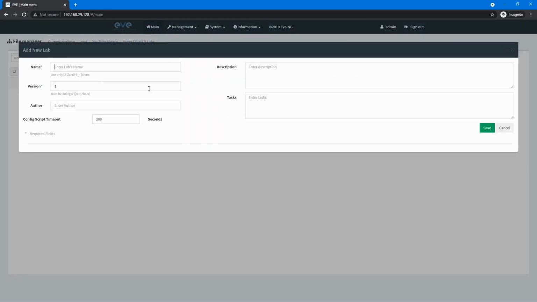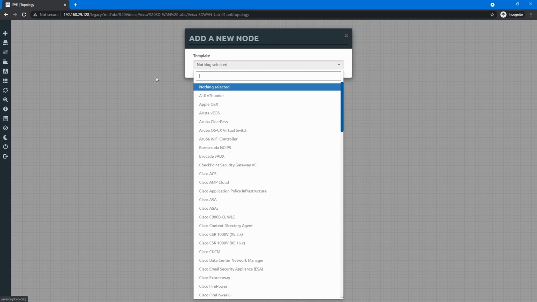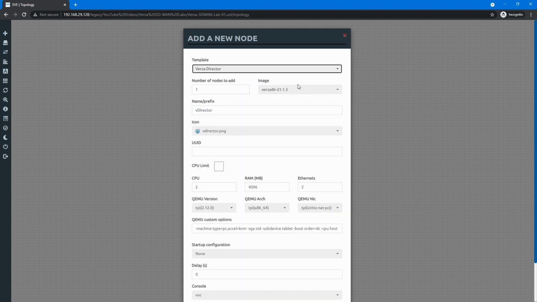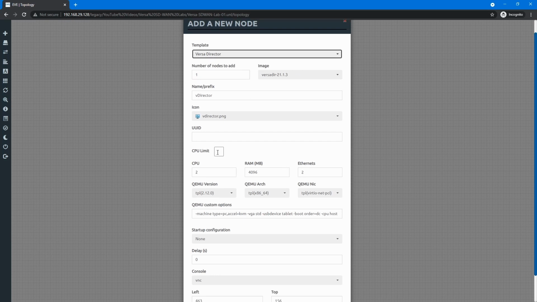Let's create a new lab. Now if we try to add a node and search for Versa, we have all three components here. Now you can add them. Let's try to add director first. We have version 21.1.3.